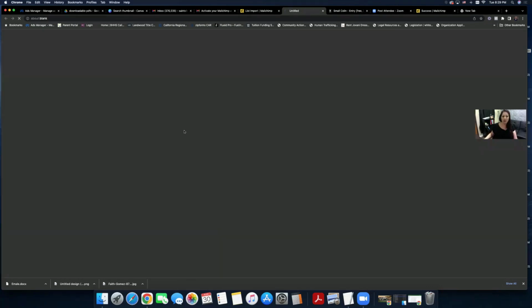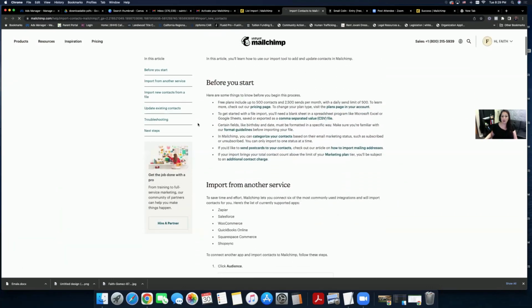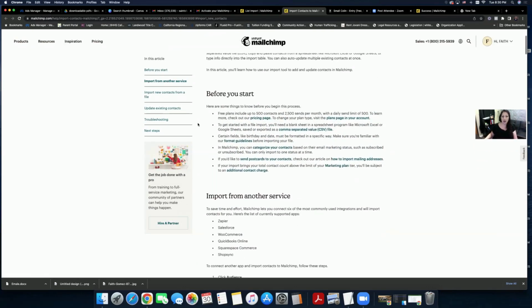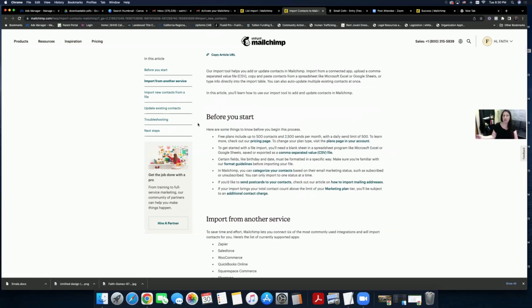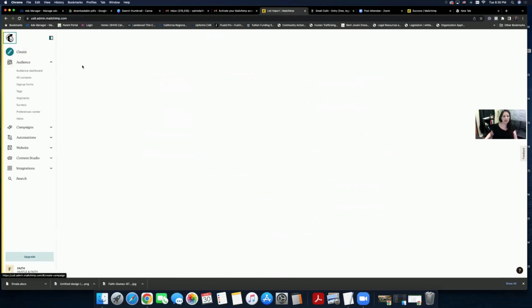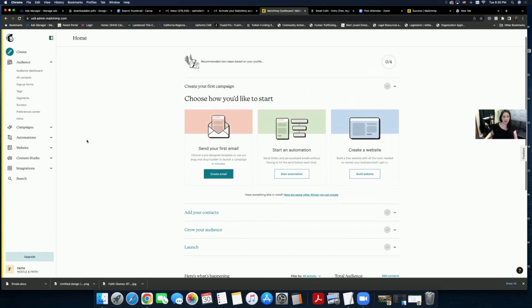And then what you want to do is, there's a way to import them where you need to have certain columns in the file that you're importing so that it formats them properly in MailChimp. So I'll go ahead and go over that as well separately. But I do want to go over some of the other basics before we get to all that goodness and fun stuff.